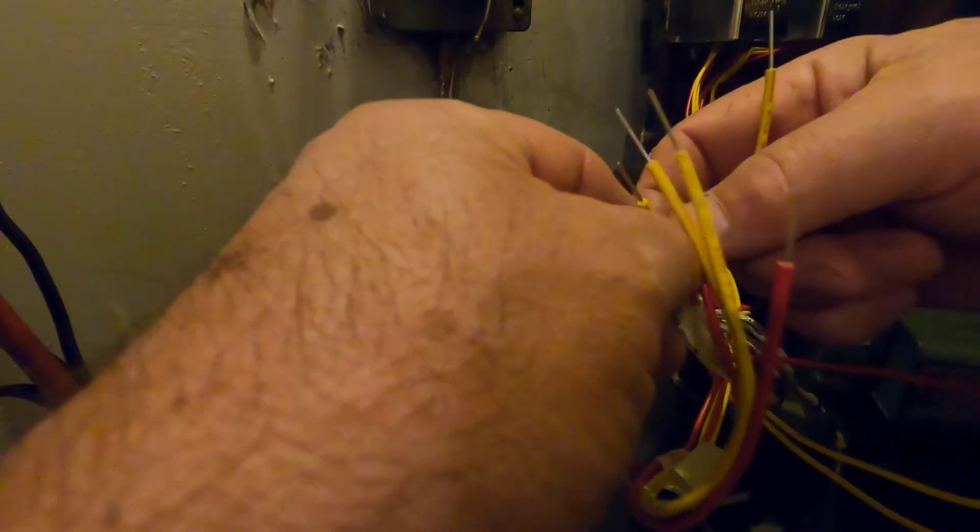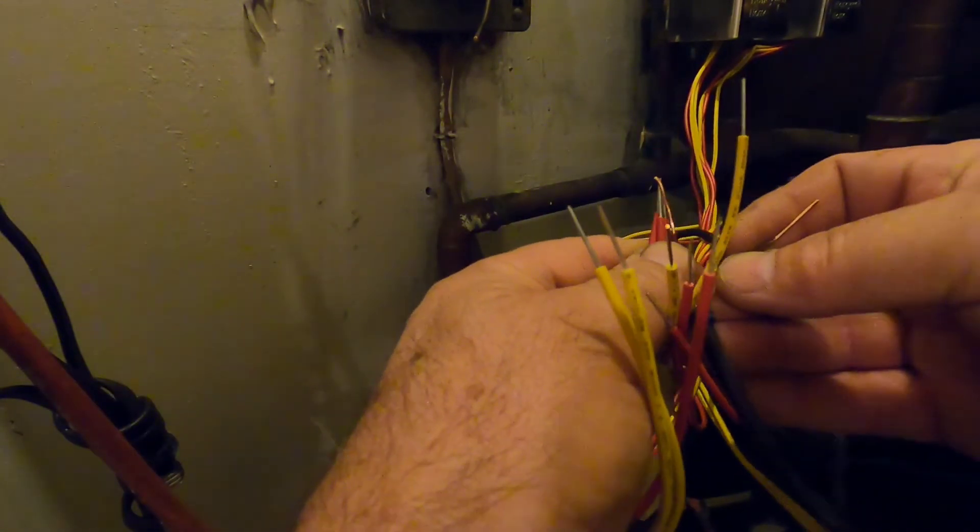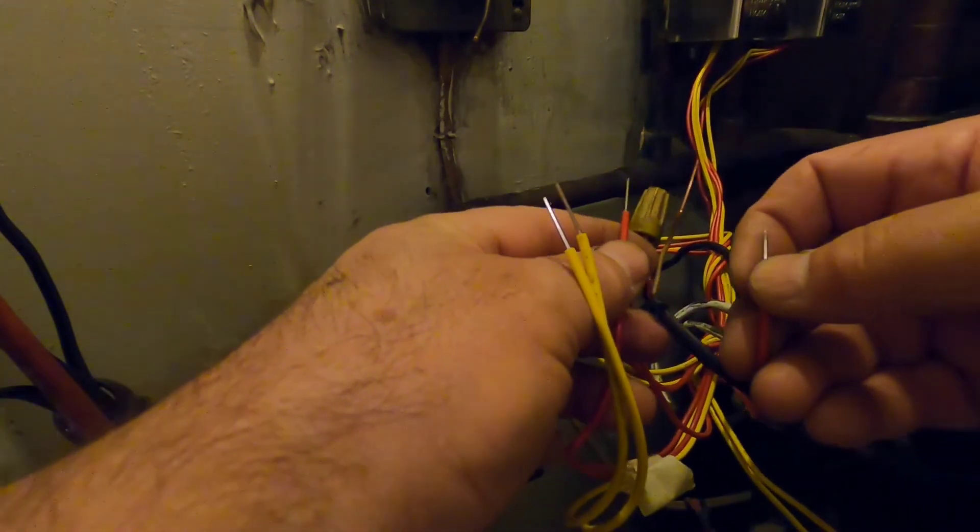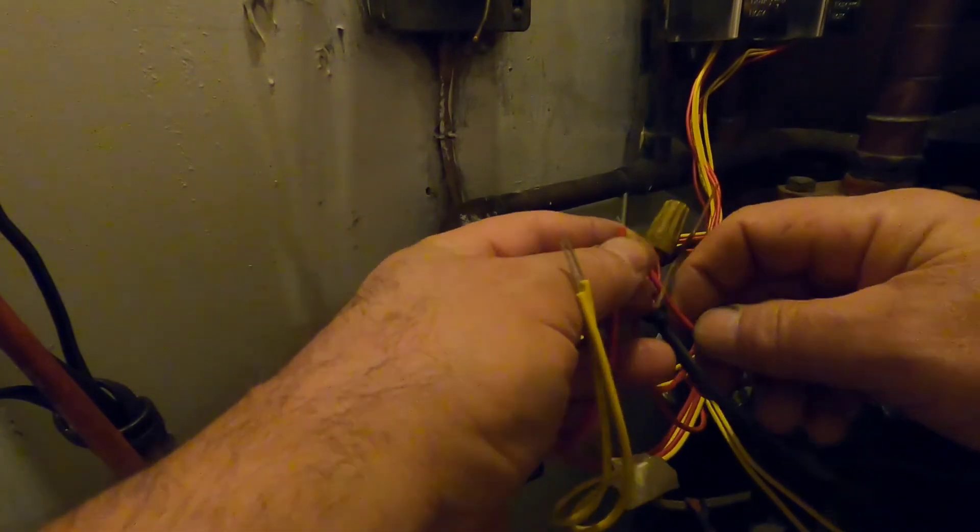Now we have the other red wire from each bundle. Once you have all three together, you get the wire from the aquostat and the second wire from each bundle. One, two, three.